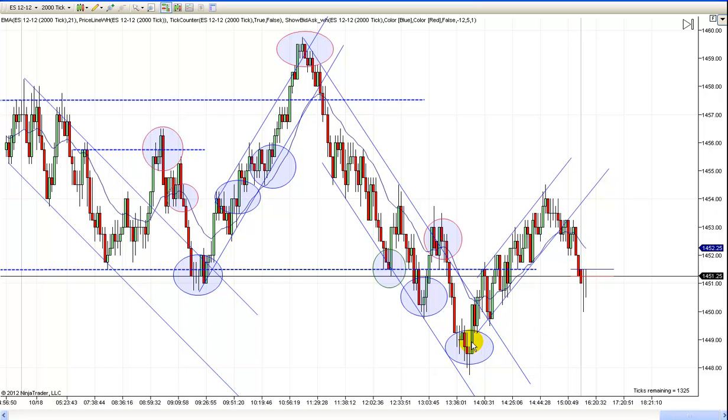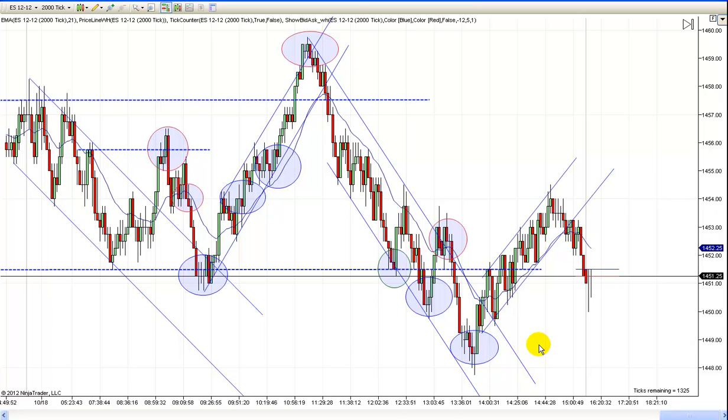You're probably better off to wait for a break above a bar once you've got a break lower. And notice you didn't get that till right here. That's the first time that it broke lower, and then you were able to get a break above the next bar. So that would have been the first place you really could have gone long there. This one broke lower, but notice it didn't get back above that bar, and then you got a little double top, and you don't want to be going long above that.